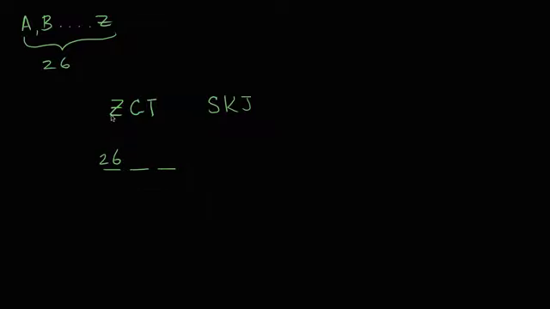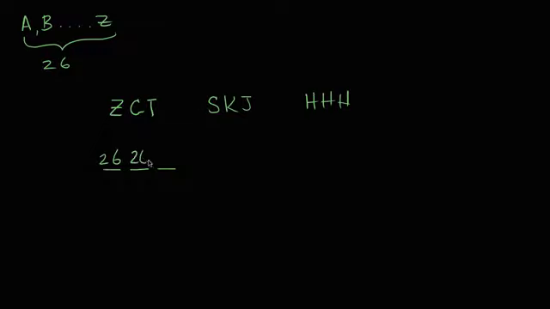And I intentionally asked this to you to be a distractor, because we've seen a lot of examples where we're saying, oh, there's 26 possibilities for the first one, and then maybe there's 25 for the second one, and then 24 for the third. But that's not the case right over here, because we can repeat letters. I didn't say that all the letters had to be different. So for example, a word with repeated letters would also be a legitimate word in our example right over here.